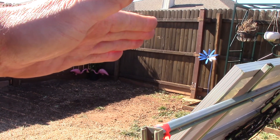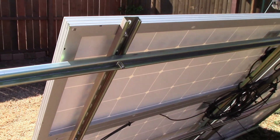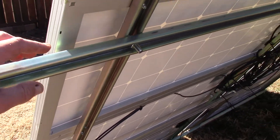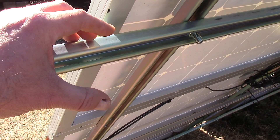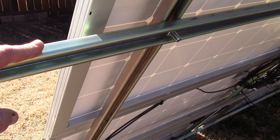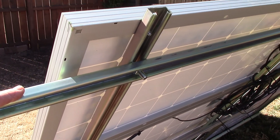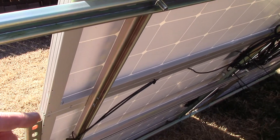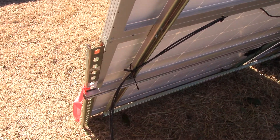And then winter will be like this and the summertime will be like this. One thing I did learn putting this here on the deck is that the super strut is really really good right against the solar panel, but I need the bigger box stuff for the backbone material here, because this stuff has a little bit too much play. So I'm going to Lowe's — it's not that expensive — and I'll pick up three 10-foot sections. With the boxed strut, right here was going to be my pivot; I can put that rod right through the box, which I think is going to be cool.